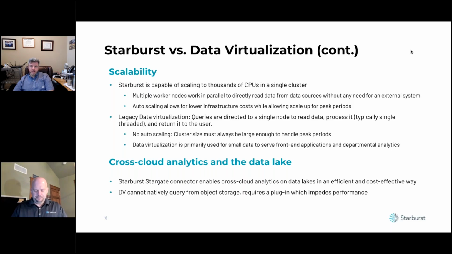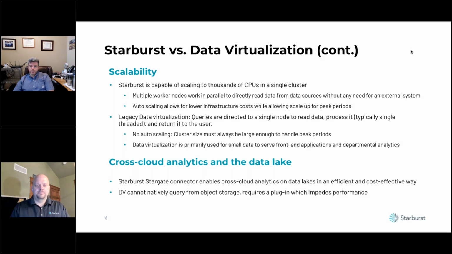And then I think another key point here is that most of these legacy DB tools don't have native object storage connectivity. They usually require some sort of plugin, which is again usually single threaded.